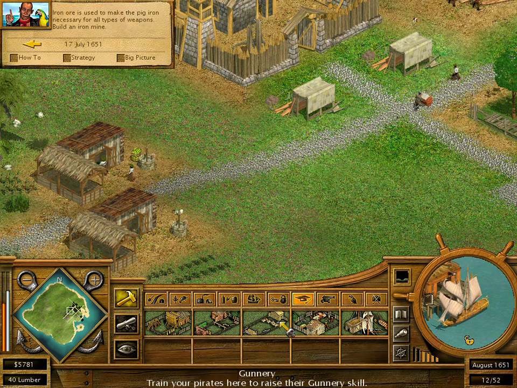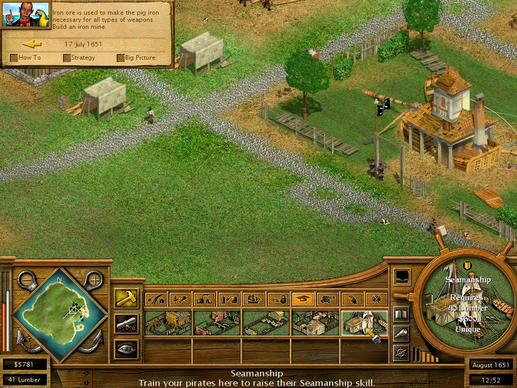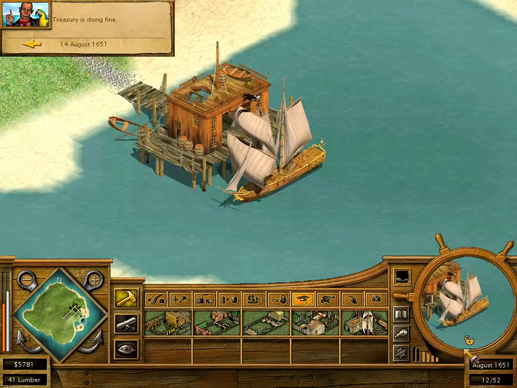These are cool. These are training centers, schools to increase your pirate skills. It's at 40 lumber. It takes a while to train them, so I'm gonna wait till I have more pirates down the road. But Squire, our gold is holding steady. Cool.